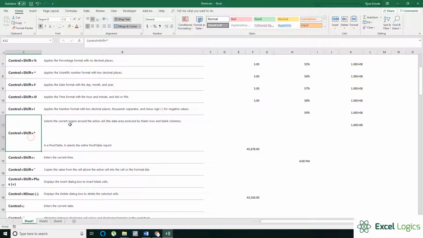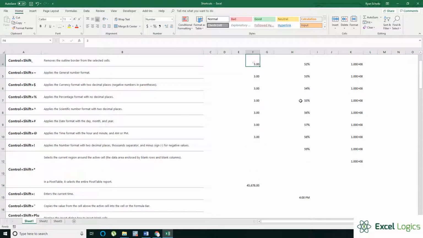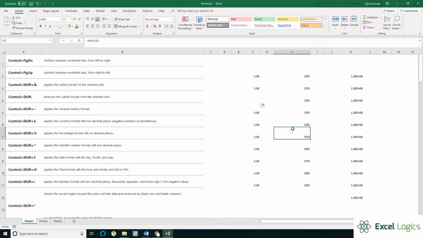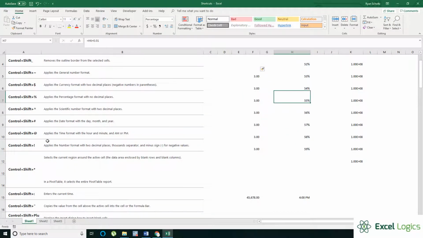Control-Shift-plus selects the current region around the active cell. So say I'm here. Let's do Control-Shift-plus. Now I can insert a new column or shift them down. And if you do Control-Shift-plus-star, that's what I was trying to do.